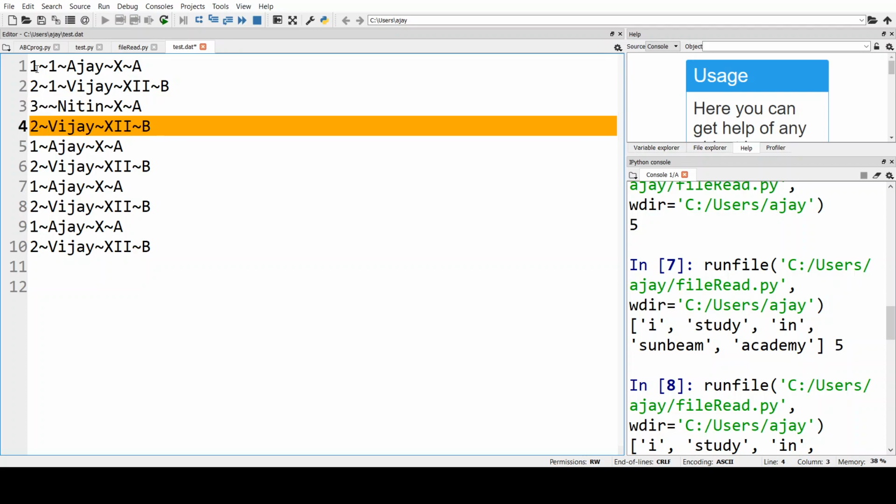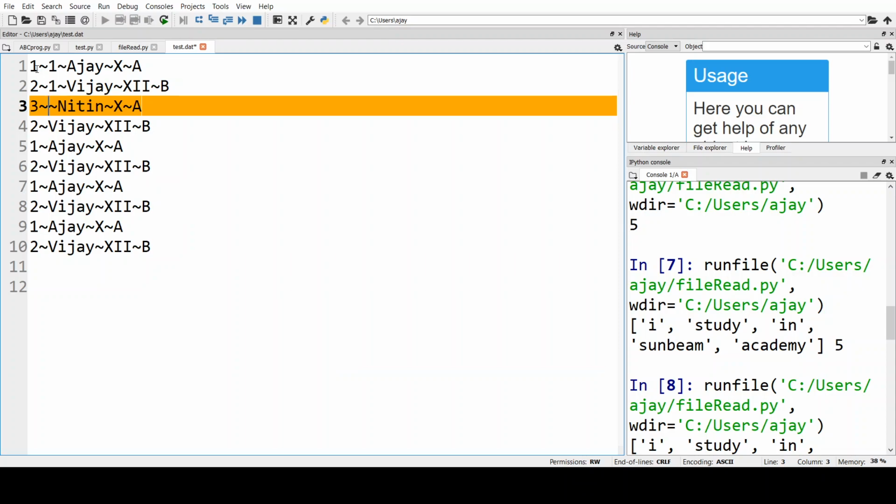Roll number will repeat because there are classes from nursery to class 12. In every class there will be a roll number 1, a roll number 2, and so on. But the registration number of the student will be unique.